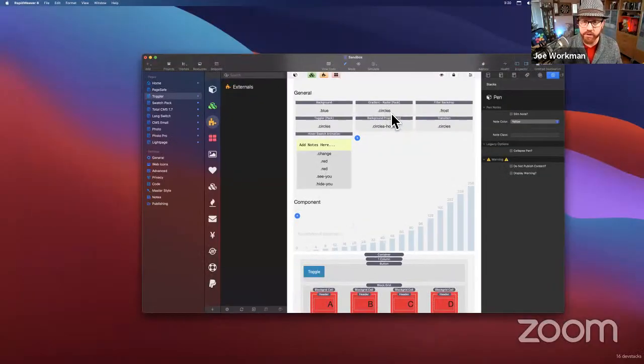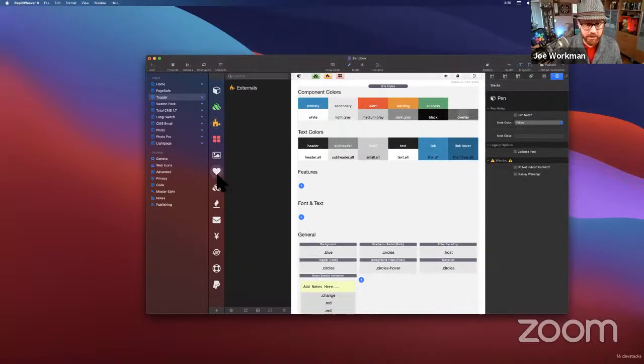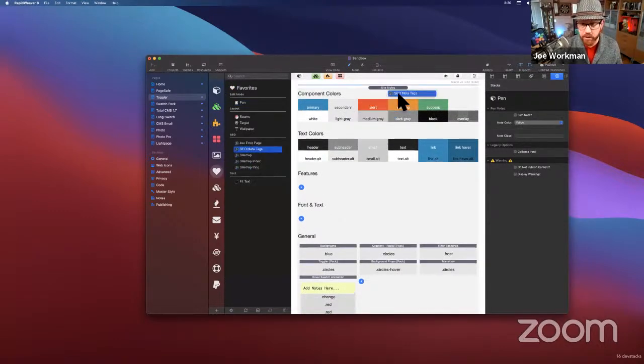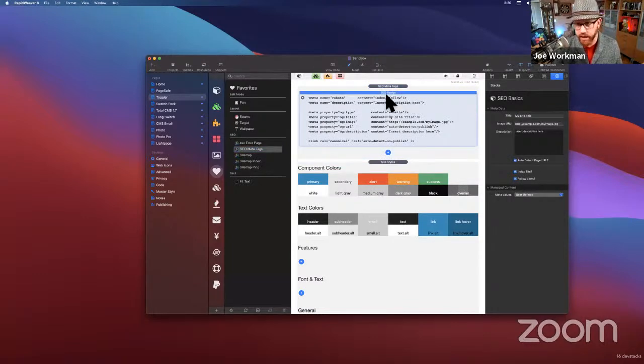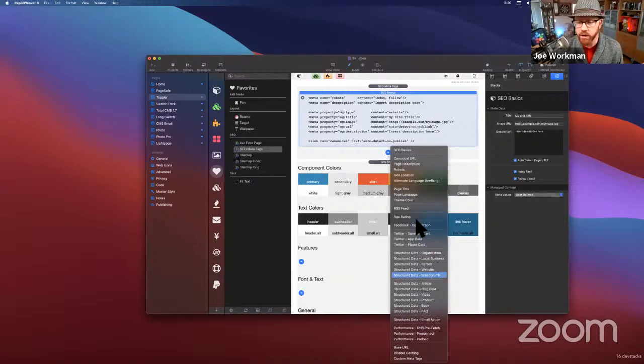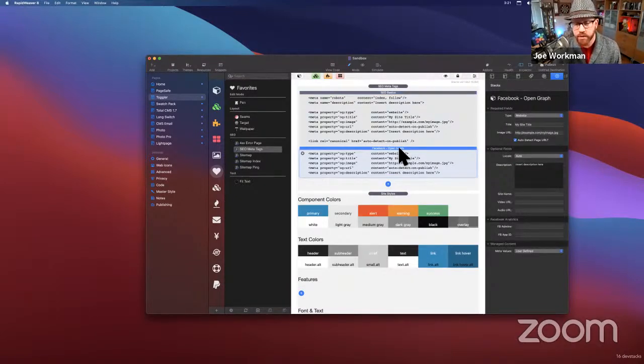Okay. I also get the message duplicate meta text found. So I'll show you guys the number one reason that happens to most people. Let me share my screen really quick. The number one reason is they add SEO meta tags, and by default it adds an SEO Basics. Then most people go and add a Facebook one. This will now generate duplicate meta tags.